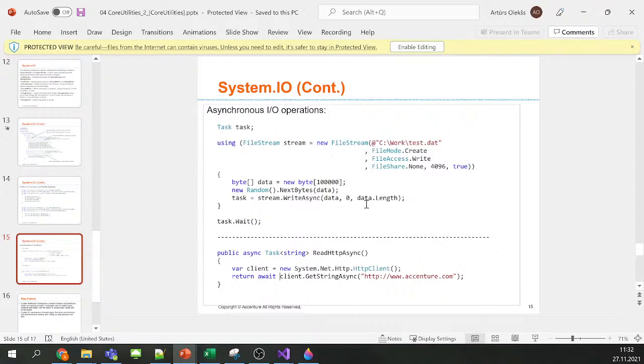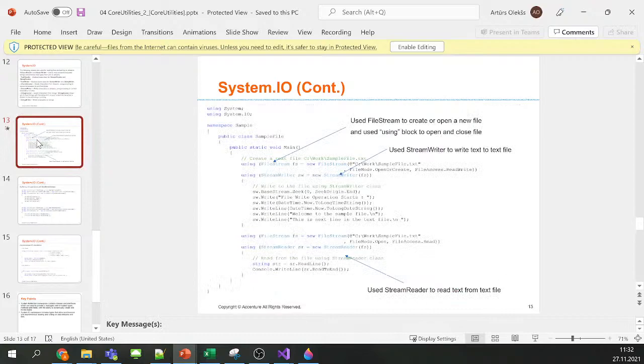So maybe we will take a look at asynchronous operations a little bit later, not today. They're possible, and also using the input output we can do it. But maybe we'll talk about asynchronous operations a little bit later.